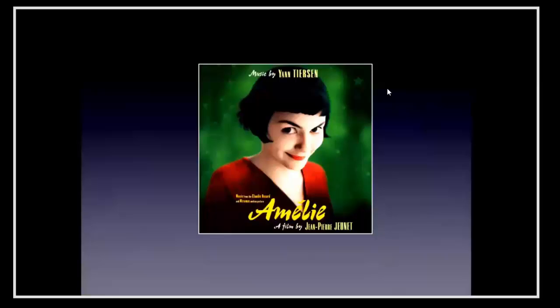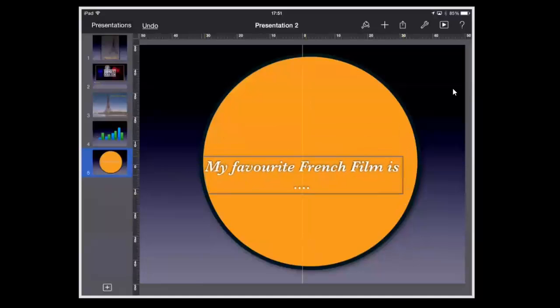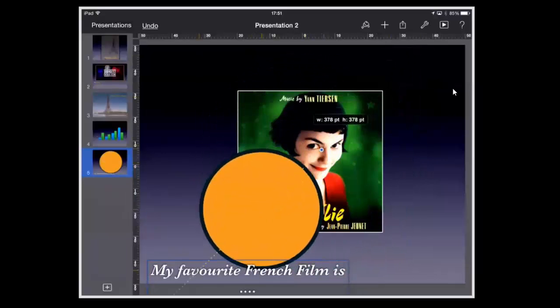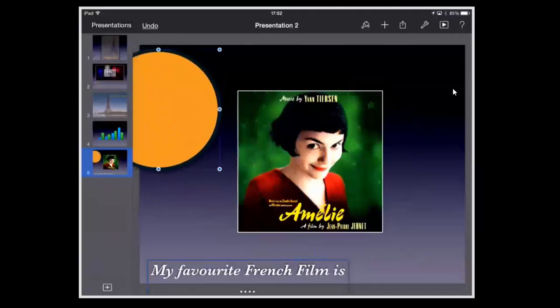So let me show you what that looks like and explain how I did it. So we're going to go to this particular slide here, and there's 3 elements. So I'm going to move that down, and I'm going to just make that smaller for the moment, just so it's out of the way. And you'll be able to see that there are 3 elements on the page.